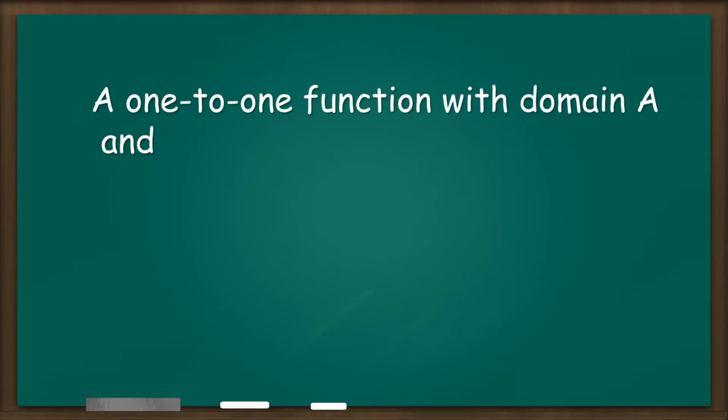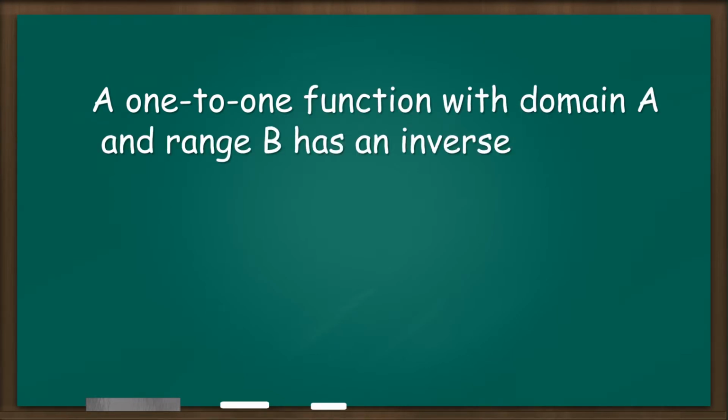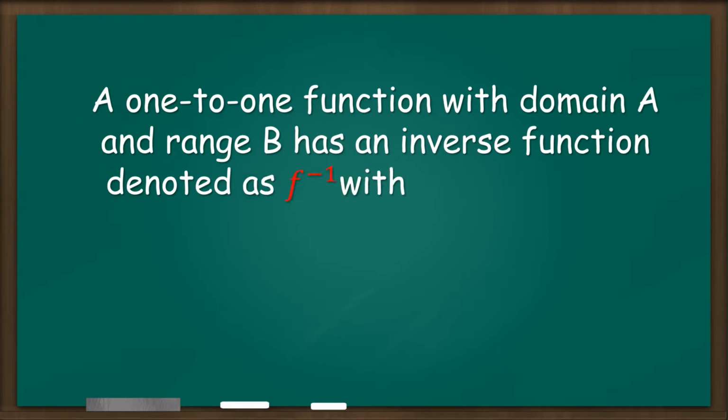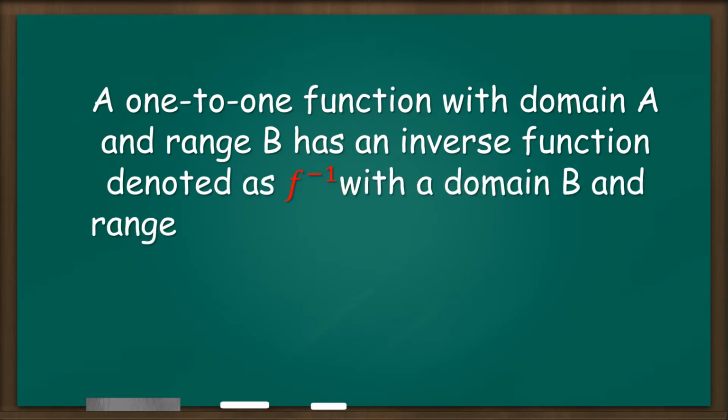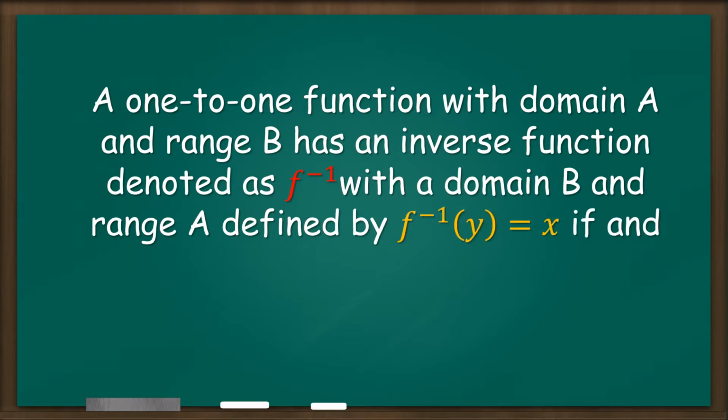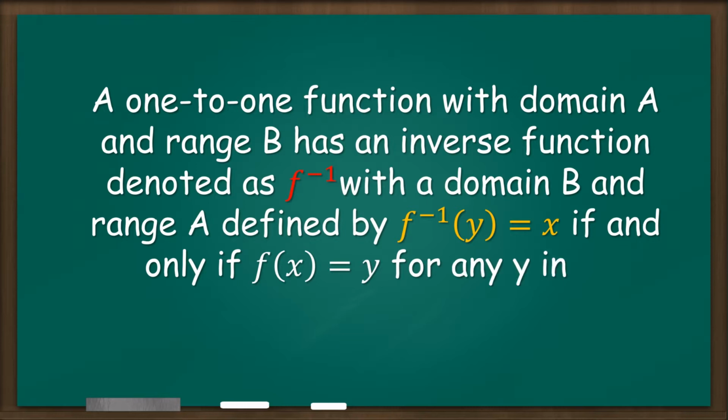Another, you learned that a one-to-one function f with a domain A and range B has an inverse function denoted as f raised to negative 1 with a domain B and range A, defined by f raised to negative 1 of y is equal to x if and only if f of x is equal to y for any y in B.